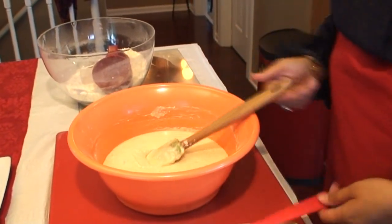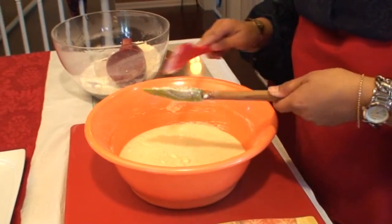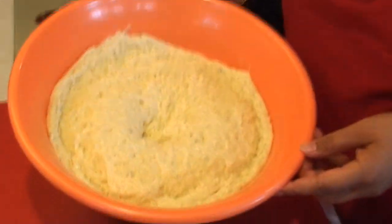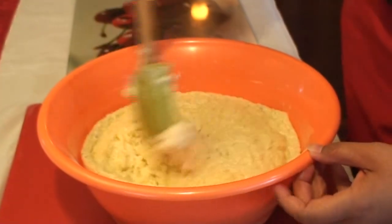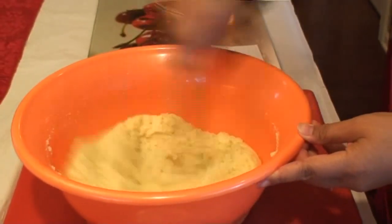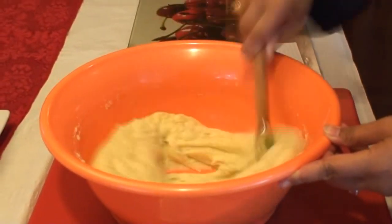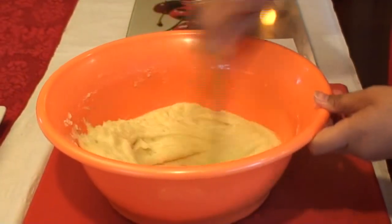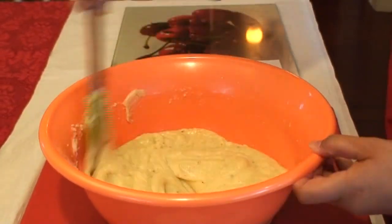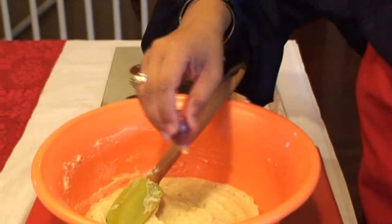Take it out, mix it, another minute — I'll tell you exactly how many minutes we cooked it. This is the fifth time we've put it in and taken it out. At this point you can really tell that it has started cooking. We're going to give it a nice, vigorous stir to make it really smooth. Do you see how it's coming together? Now I'm going to go ahead and add the yellow coloring.